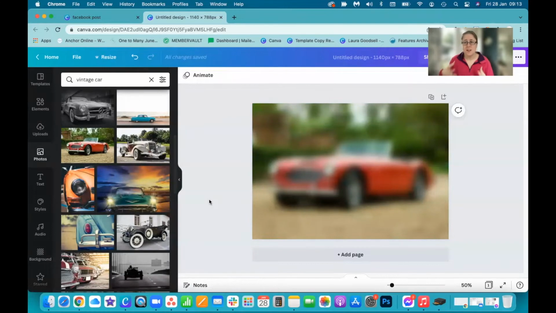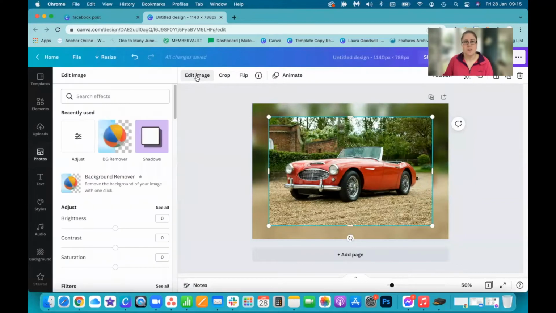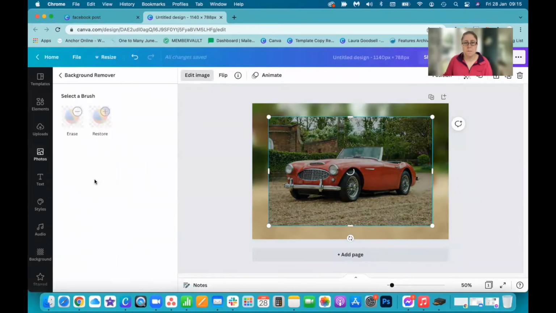So now I need to add another image on top because we want just the car. So I'm selecting the same image again. I'm not going to touch it just yet. I'm going to go to edit image, and I'm going to use the background remover tool. This is a pro feature. If you're on the free account, you can hop over to remove.bg.